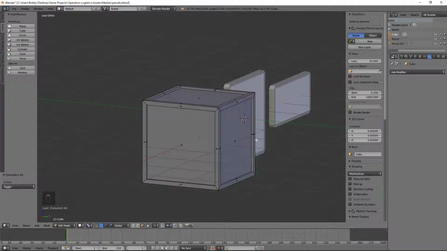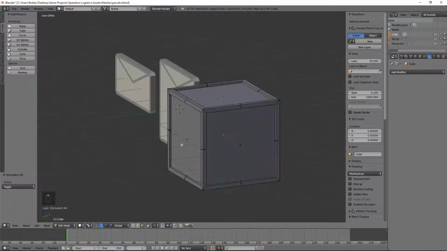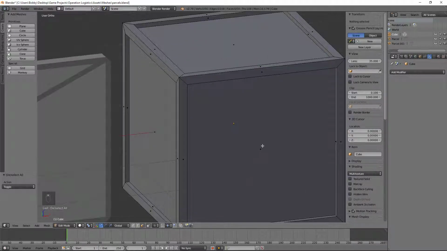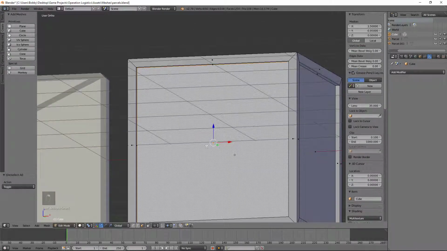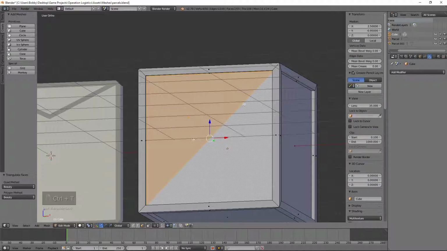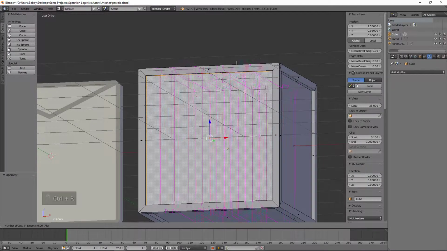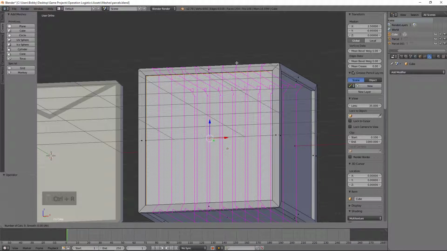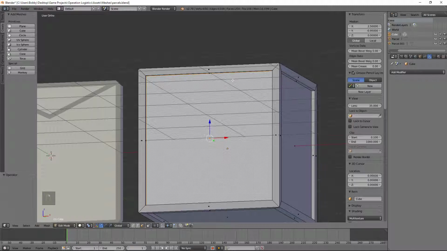Now, the next thing that we need to decide is what level of detail do we want on these crates? Do we want them to be made out of individual boards, or is this enough mesh detail right here? Well, that's a good question. If we want them to be made out of individual boards, then the way to do it would be to probably, no, not triangulate, would be to probably put in loop cuts. Except we'd want it to be just this face, and it would be a little awkward.